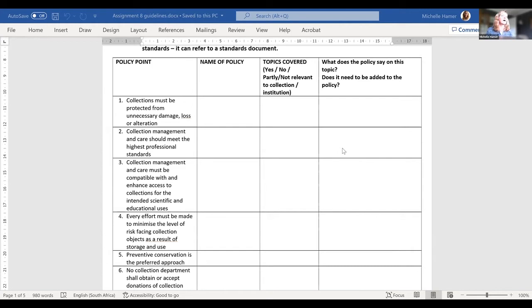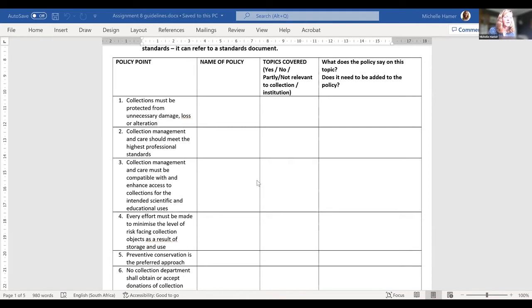For the assignment, nothing has to be approved yet. The purpose of this assignment is to get people to look at what they've got, review it, and look at where the gaps are and what needs to be done.